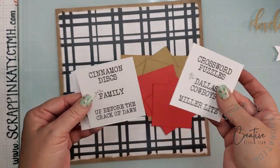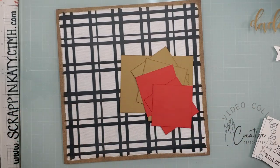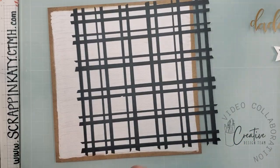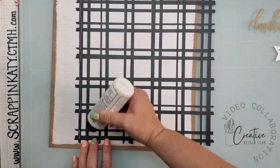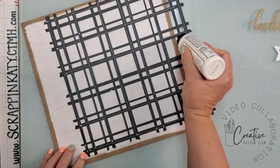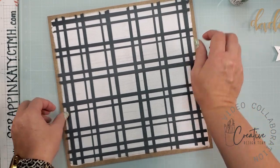And then I also just printed 3x3 cardstock pieces with some of his favorite things that he loved doing and enjoyed, and so on and so forth. That will kind of be my journaling as well. So this layout is going to come together rather quickly. I am just going to turn this over and start applying adhesive on the back of this grid. So I'm just going to put that down as best and as straight as possible.